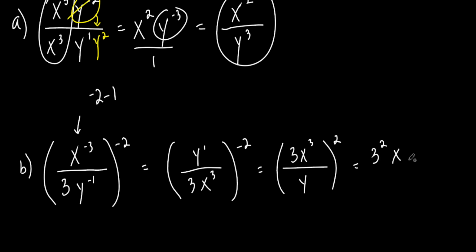What do I get? Let's actually, I tell you what, that 3 squared, we can do that in our head, can't we? What's this? 3 squared is what? 3 squared, come on, talk to me. 9, thank you. 3 squared is 9, and then x cubed squared. This is a power rule. It's an exponent to another power. So what do I do with those? Multiply them together. 3 times 2 is 6 over.